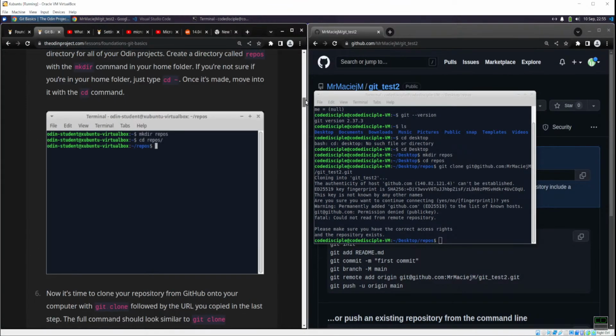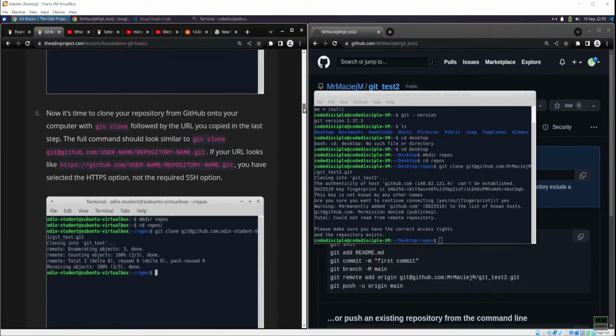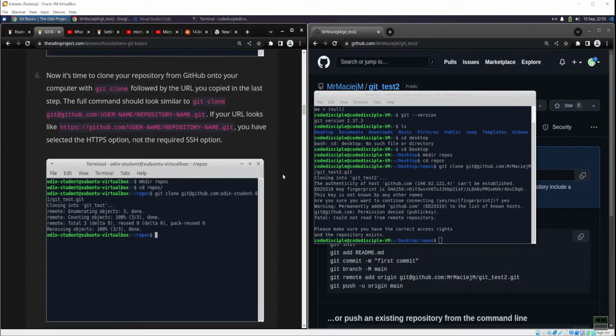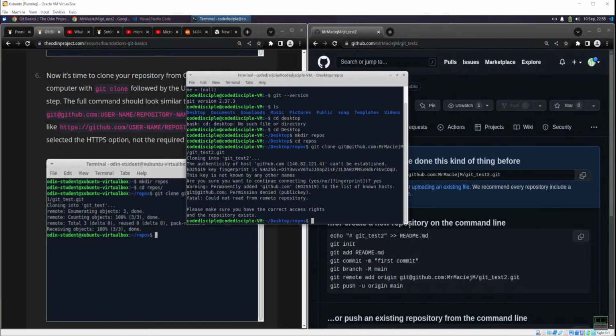Okay, so we cannot continue because recently GitHub, well not recently, I think it was last year, they changed the way you authenticate. So we cannot move on.